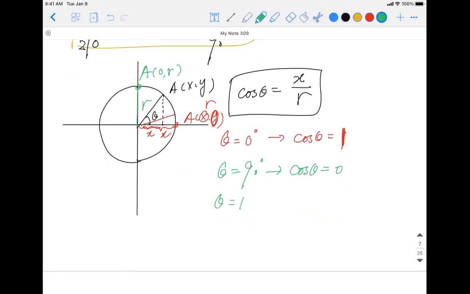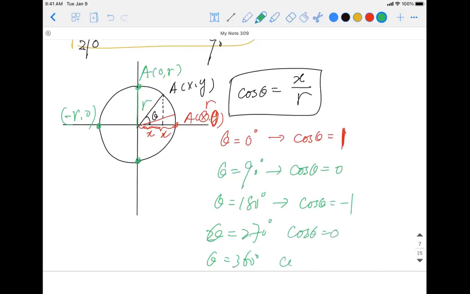What about cosine theta at 180 degrees, 270 degrees, 360 degrees? You put all the information together. Let's put it here. Whenever A comes to here, your cosine theta is going to be minus one, right? By the time, there's going to be minus R, zero. Theta comes to here, your cosine theta equals zero. And then your cosine theta equals one, right? These are basic definitions. So that being said, you can actually find out cosine theta is also from positive one to negative one. Okay? This is also very understandable stuff.